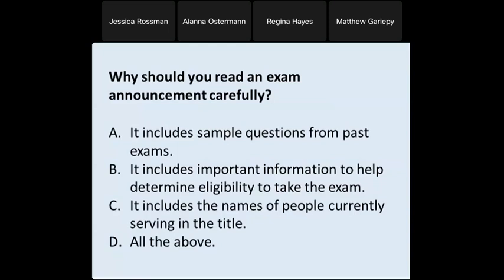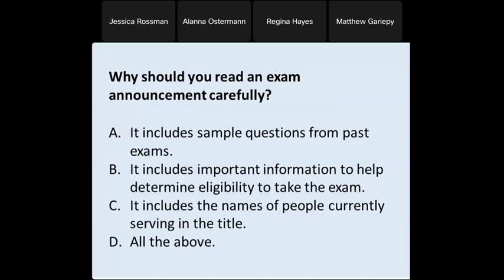I'd like everyone to notice I've opened the polling panel on the right-hand side of your screen. So take your mouse and select the circle next to the option that you think is the correct answer. And then when you're done, click on Submit. And I'm just going to give everybody a little bit of time with this. We'll be using this tool throughout as well. Give everybody a chance to respond that wants to. Okay. And I can't close the poll while there's people doing it.